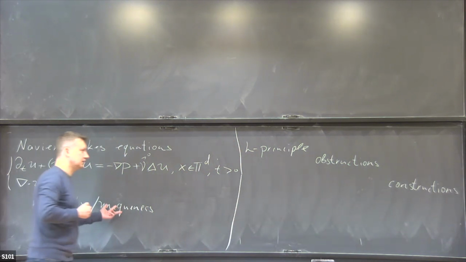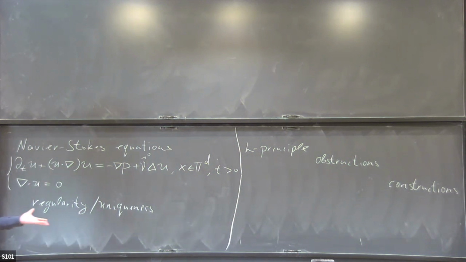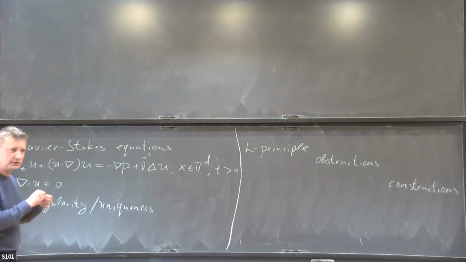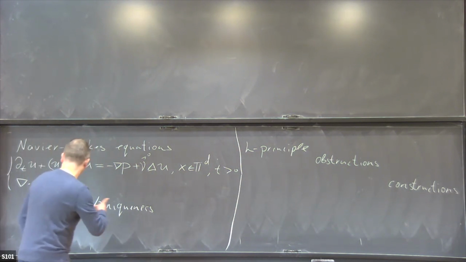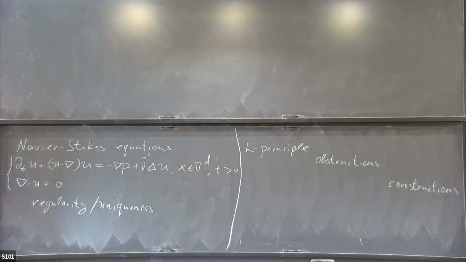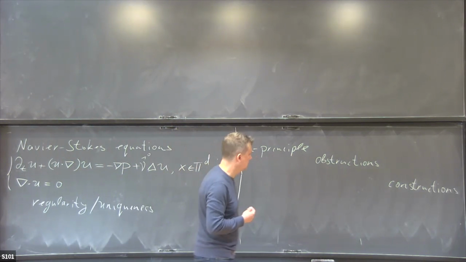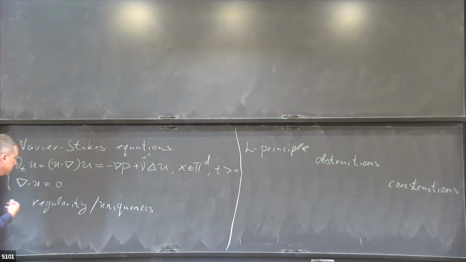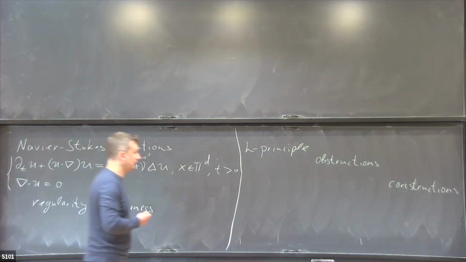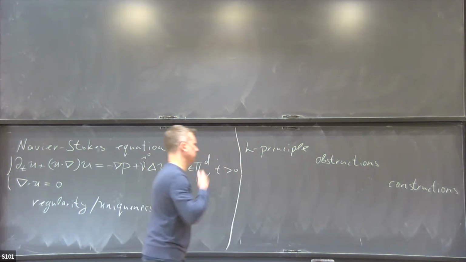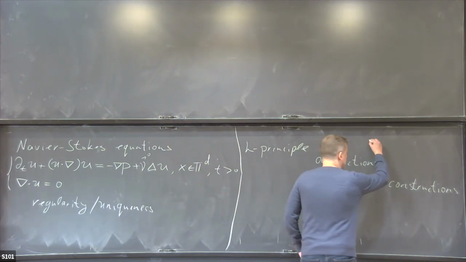For the uniqueness, it's clear, right? You want to construct different solutions starting with the same initial data. For the regularity, there are a couple of things that you want to do. So first, of course, the first thing you try is to construct smooth solutions. So given initial data, can you construct smooth solutions? And you'll see that there will be obstructions for that. And then if we fail, then maybe you want to start constructing solutions that blow up. And again, there'll be some obstructions for such constructions. Anyway, I'll still try to make some kind of diagram.